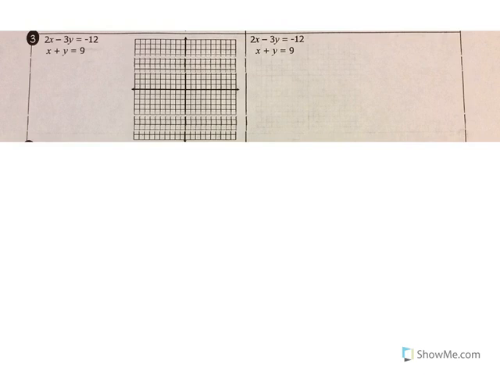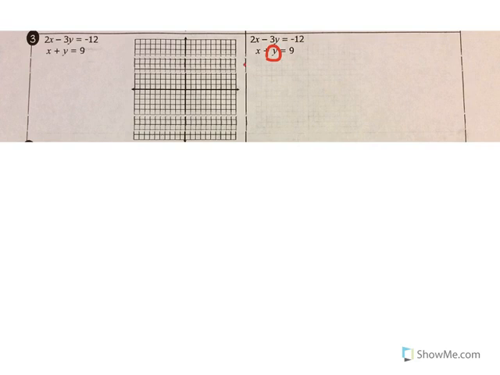Okay, I am here to help if you're still struggling with graphing or solving with substitution. So I'm going to start on the right side here and solve this using substitution. The beauty of this problem is that in the second equation, both x and y are by themselves. So I have a choice: I can either solve for x or I can solve for y. Because I do need to graph these as well, I'm going to go ahead and just solve for y.